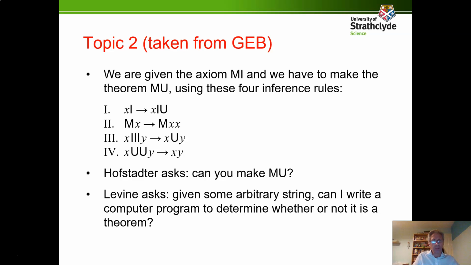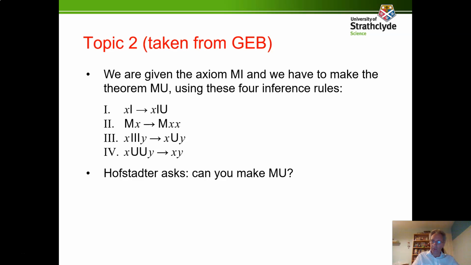What if I put in the string IIMUU? Can you already see that that will be a theorem or not? What about if I put in the string XYZ? Is that a theorem? So you're already beginning to see, yes, I can decide whether or not some things are theorems or not. What I want is a computer program that says yes or no in a finite amount of time for any input. And that thing is called a decision procedure. We'll come on to that later on. But for the moment, let's focus on this thing that Hofstadter asked us rather than my version of the puzzle.